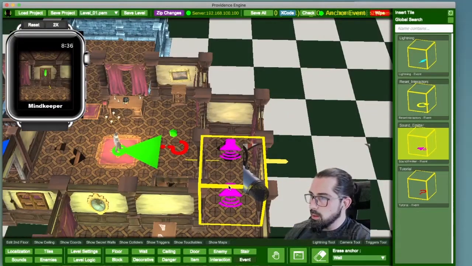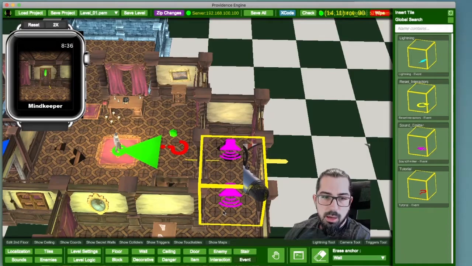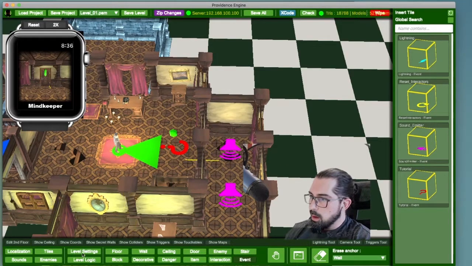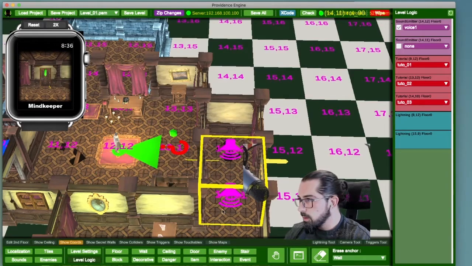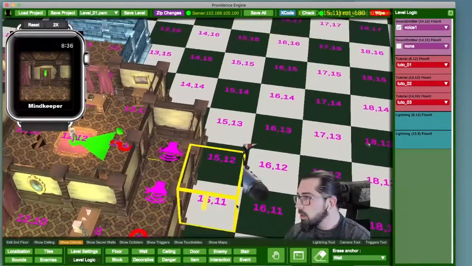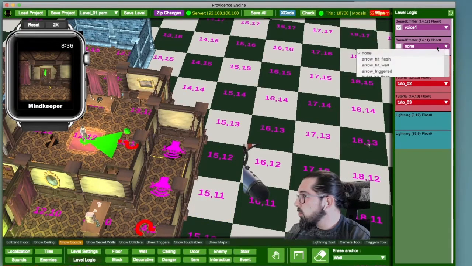I want to play a sound, so I add this logic block, and then I can edit the logic of the level, because I added that in the 4011. Yes, this one. I have this block here, and I'm just going to trigger the claw attack.